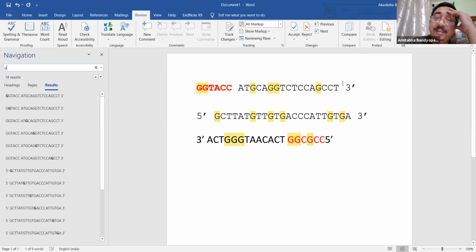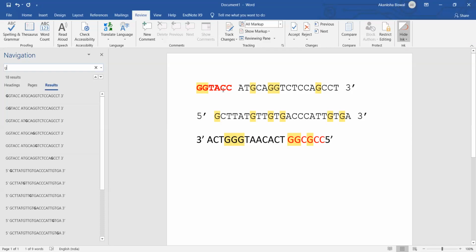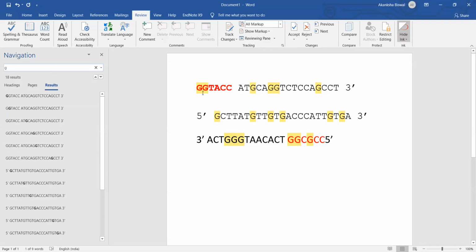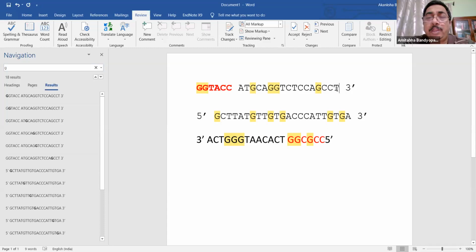But only in the forward primer we have to calculate. So 14 G's and C's. Okay, and what are the total number of nucleotides? It will be around 23.